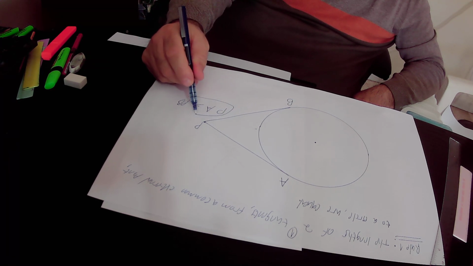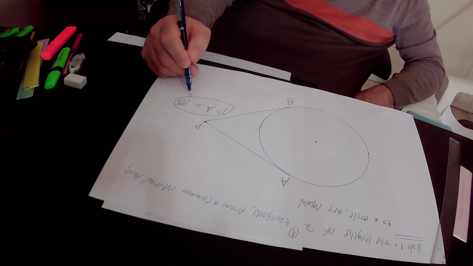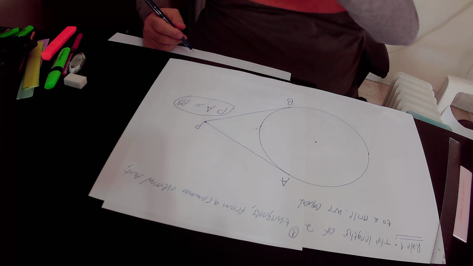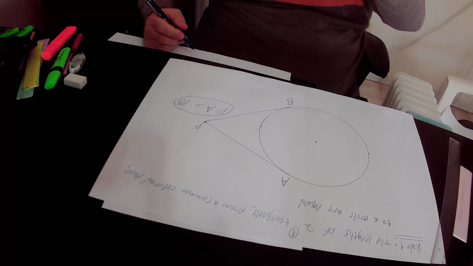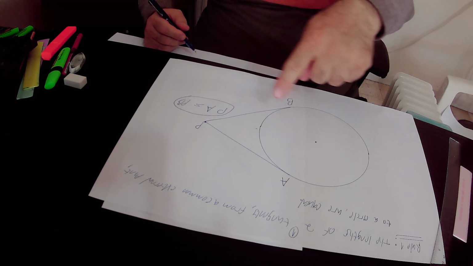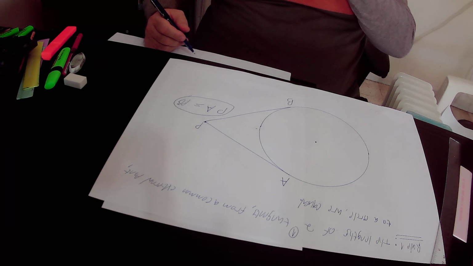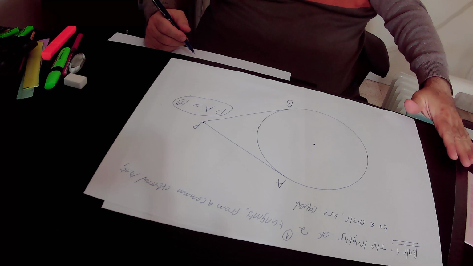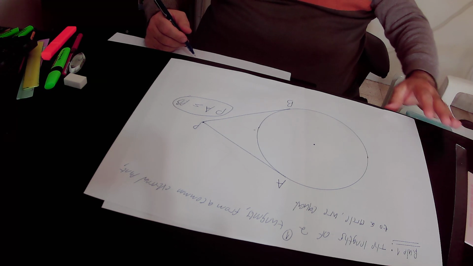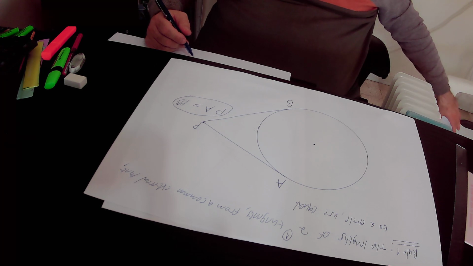According to rule number 1, whenever you draw two tangents to a circle from a common external point, like in this drawing, then the lengths of those two tangents will be equal to each other. In this case, PA must be equal to PB. Okay, so here we can implement rule number 1 in our drawing.